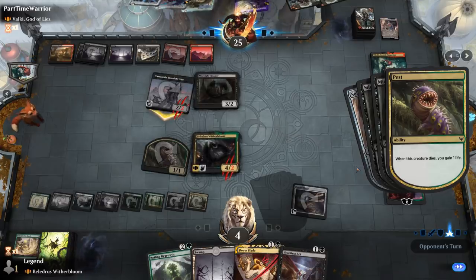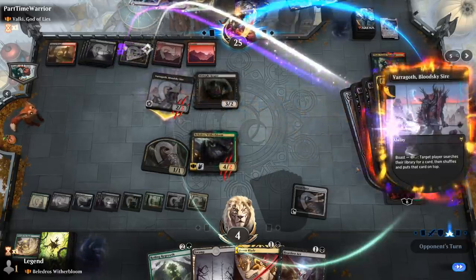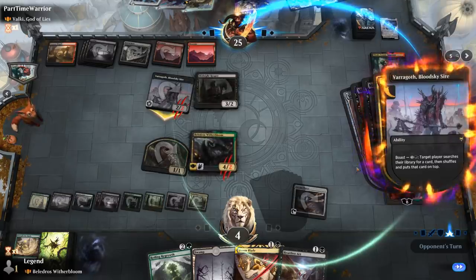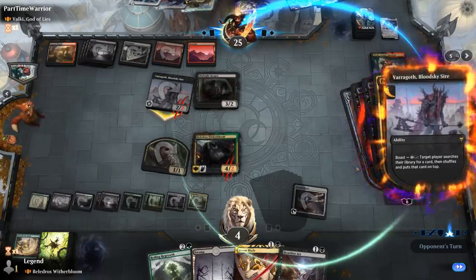Varagoth can boast to find a perfect card. And I guess the Midnight Reaper will make it so they can draw whatever they boast into. So they could get a 2 mana removal spell to finish off Beledros. So that's also the risk of taking the damage. I think we just search for a burn spell here.